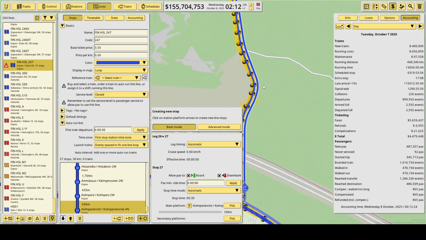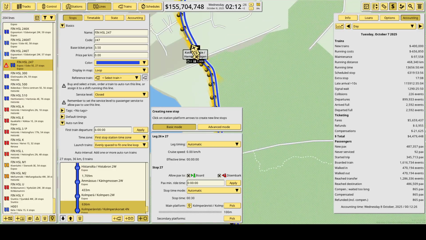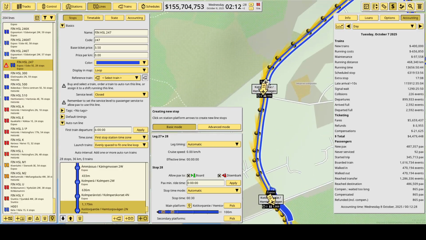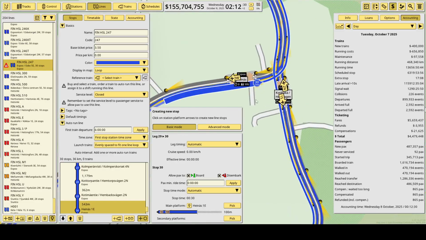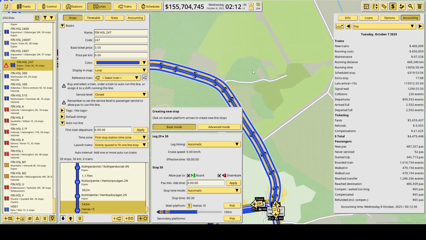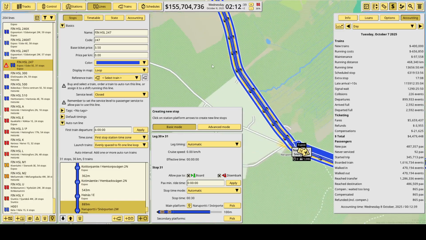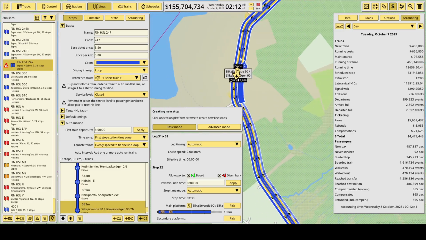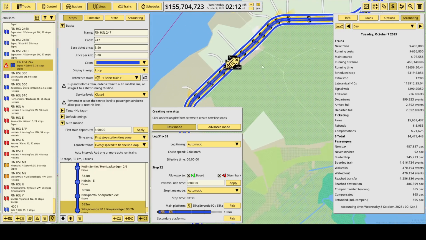So a stop over there, a stop over there, a stop over there, and over there. And then we will turn left and go back to the old route. We'll stop at Naruportti, at Siikajärven tie 90, and I actually checked what this place is, and it's sort of a sports and recreation center or something like that.